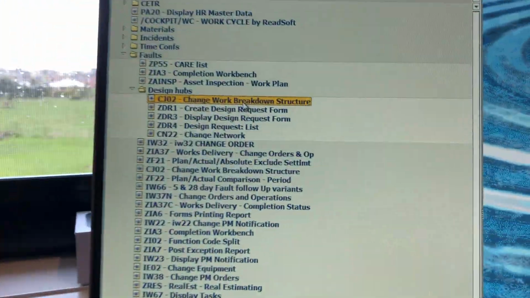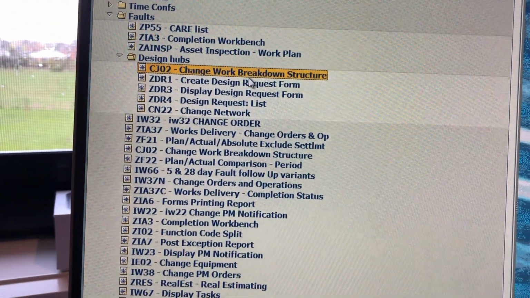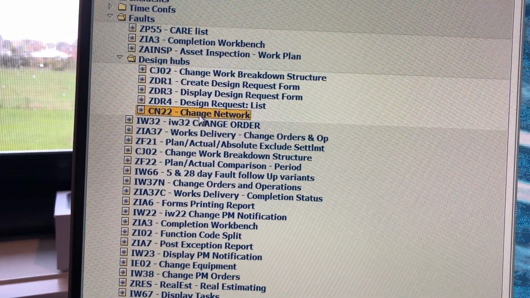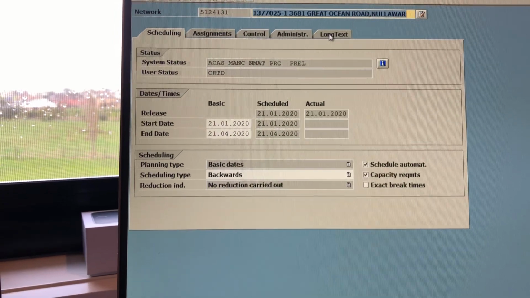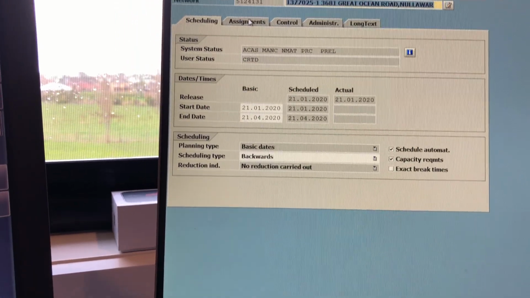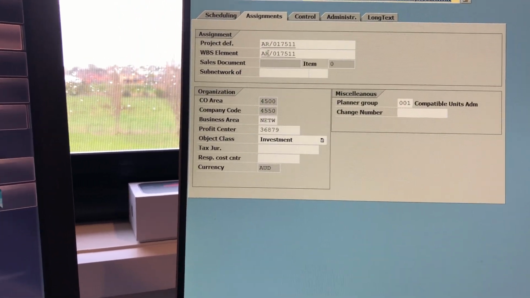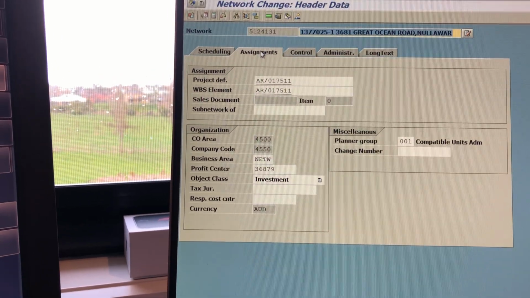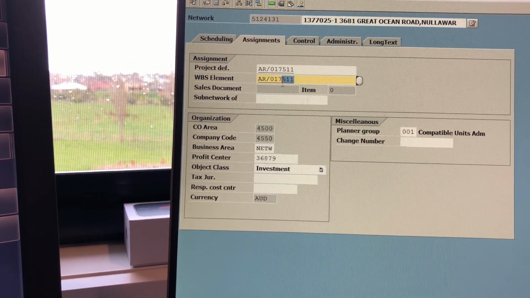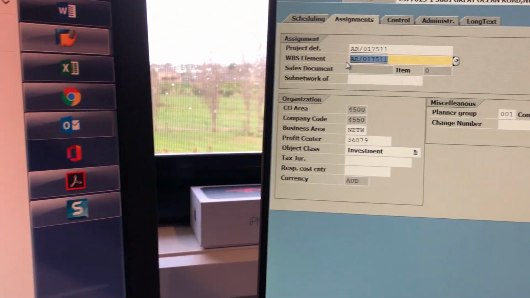Now I need to understand the work structure, so we need to go into here, Control V, and hit enter. And across the top here, I need to get that WBS element out of assignments there. So I copy and paste that line.